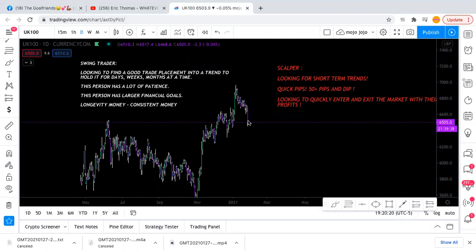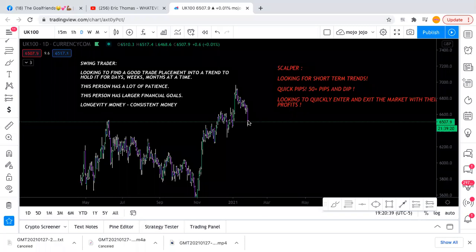What kind of trader are you? Are you a swing trader or are you a scalper? And you cannot be both. You have to choose. Either you like the short money, quick, fast, and I'm out, or you like the long money. I know we all love money, so we really don't give a damn either way, but there's a preference. We all have a preference, okay? And I want to teach you guys based on your preference. So I want to see what kind of audience I'm talking to today.